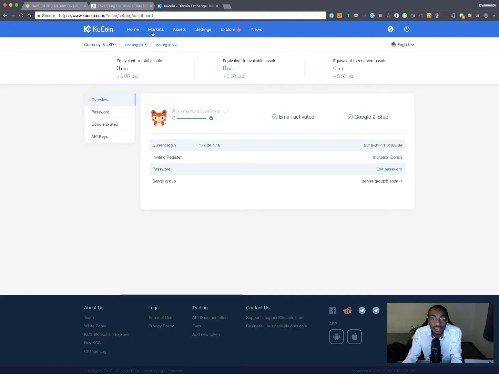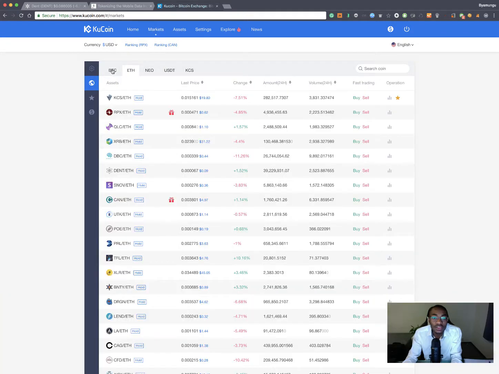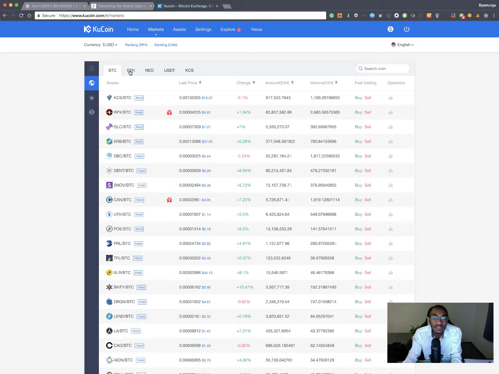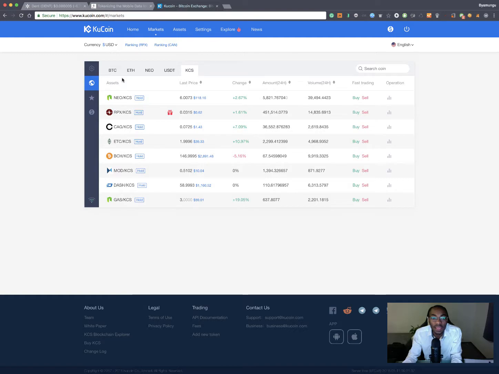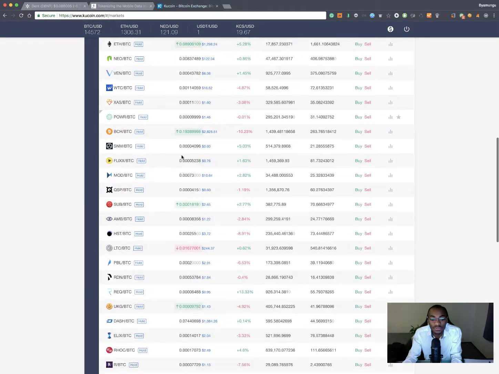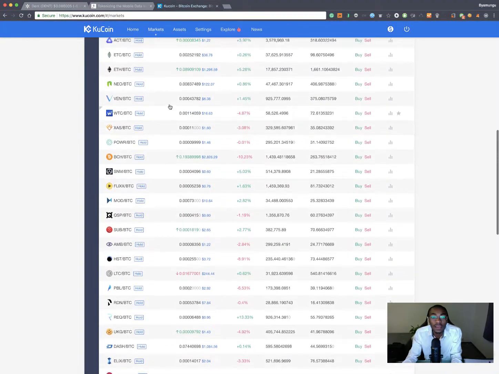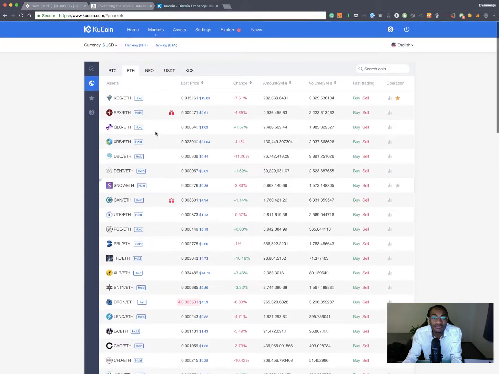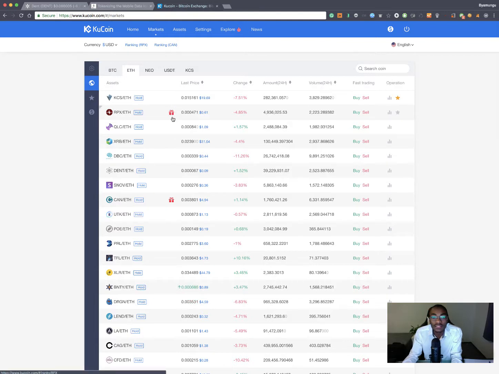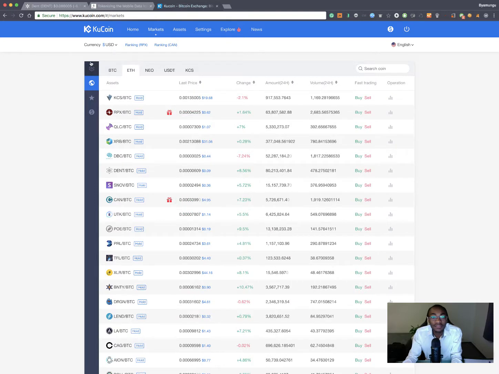So the first thing you want to do is, of course, to activate the email after registration, and you want to go over to settings and add your Google Authenticator. And if we go over to markets here, you can see that you can trade BTC, Ethereum, NEO, Tether, and their own token here. From Bitcoin here, you have a lot of cryptocurrency to trade, and so on in the Ethereum market here. And they have this recommendation that they recommend you to hold this kind of cryptocurrency for long term. If you buy this cryptocurrency, you can get a promotion, you can get some gift. And that's the best about this cryptocurrency.